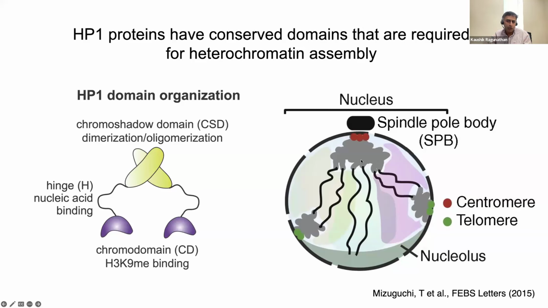Based on in vivo or imaging studies of SWI6, SWI6 predominantly localizes to the pericentromeres. Chromosomes in fission yeast adopt what is called a Rabl-like configuration, and for historical reasons, that's the name this configuration is given. The pericentromeres are found at the apex of the nucleus, and the telomeres cluster on the left and the right sides, giving you three loci at which SWI6 localizes. So typically in fission yeast cells, we'd see about three to four foci of SWI6, which localize to the pericentromeres and the telomeres.